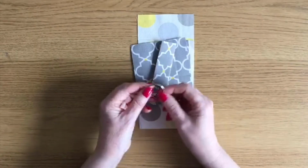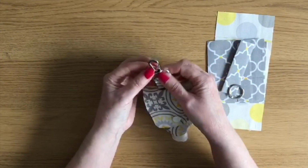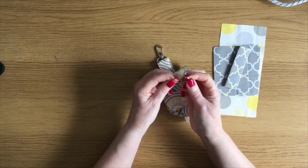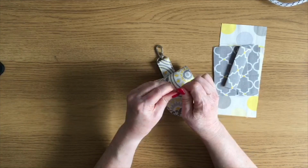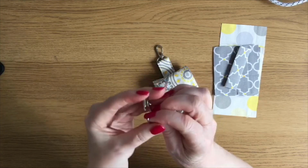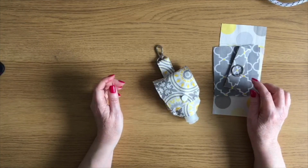You also need some kind of hanging loop. Now on this particular one, I used a lobster claw clasp. But for the next one, I'm going to use one of these. They call them a jump ring or a book ring. And basically they snap together. They've got teeth on them. And to open them, you push them in opposite directions and then slide. So I'm not sure how well you're going to see that, but that's what I'm going to use. And they're quite secure, they're quite stiff, and they click into place. So I'm just going to swap over to the machine and show you how to put this together.